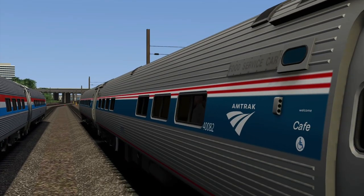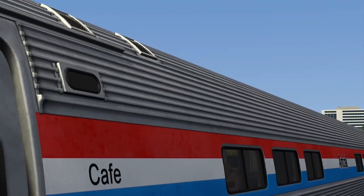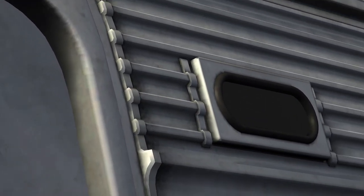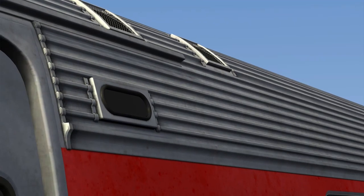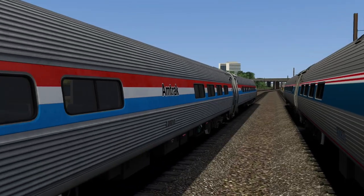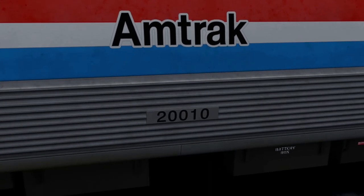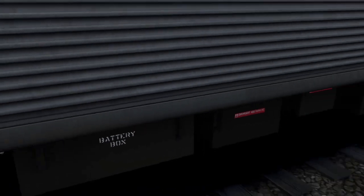But just looking at these side by side, even where the numbers are up here, like that number plate thing there versus this one, just the rivets on the car body alone, or the ribbed, not the rivets, the rib bits versus like that, night and day. Check out the windows. Trim on the windows looks pretty good. This guy's kind of creepy. Amtrak looks all right. It's not the sharpest logo, but it looks pretty good. The numbering looks very nice as well. I mean, numbering is hard apparently not to get to look sharp, as I've found over the years.